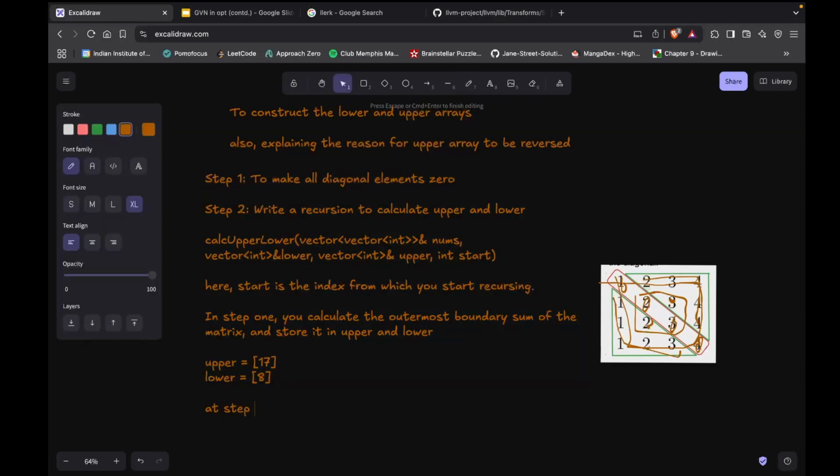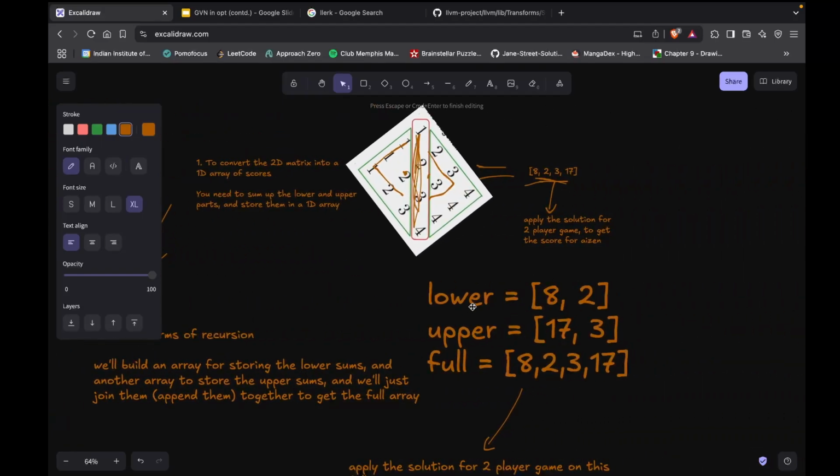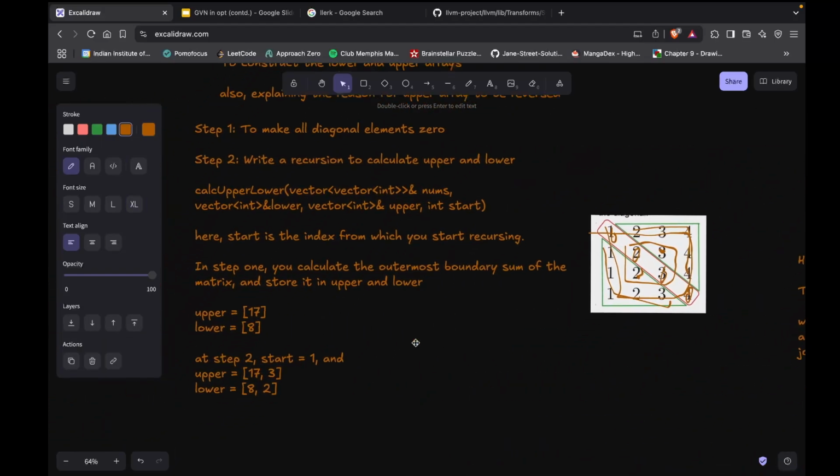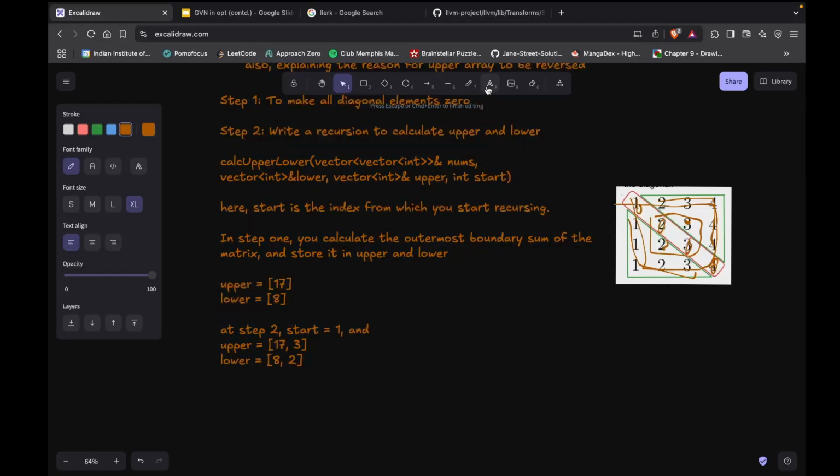So at step 2, start equals 1 and upper will now become 17, 3 and lower will now become 8 and 2, which is what we needed over here exactly. This is what you have calculated. Okay. Alright, now you have gotten rid of this part as well.